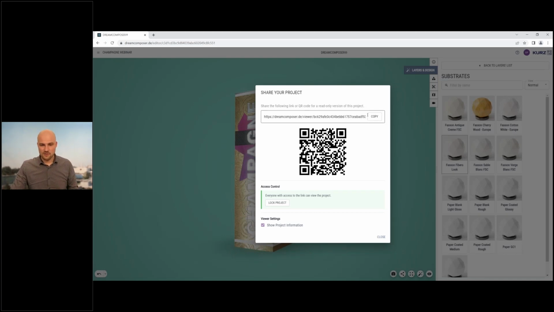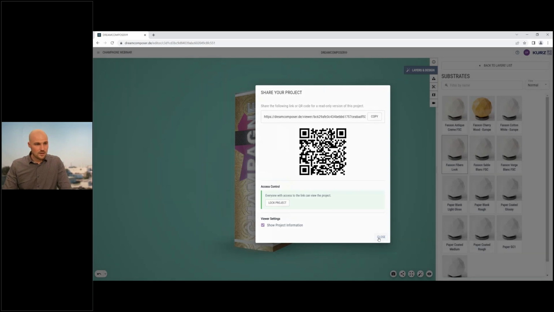So this is an individual link that you can either copy, or if you're in a meeting, you can scan that QR code. So if you're up for it, you can just scan it right now with your phone if you wanted to. I'll give you a couple seconds. If not, I will just put it on the screen so we know how it looks with the link when we open it in a different tab. I'll just simulate that here as well.